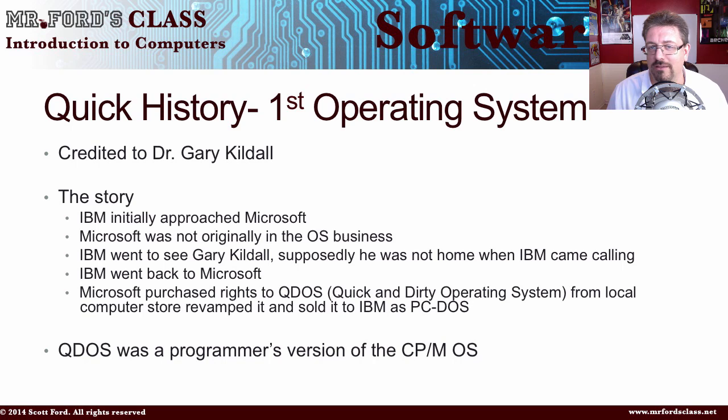Microsoft did not create QDOS. They bought the rights to QDOS. They revamped it a little bit and then sold it to IBM as PC-DOS. Now, at this point in time, the multi-billion-dollar company had begun. Now, it wasn't multi-billion yet, but it was starting. It was well on its way. History would show that this was probably the big thing that led to Microsoft being who Microsoft is today.